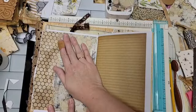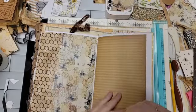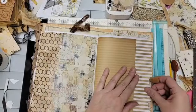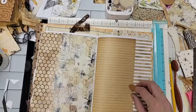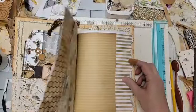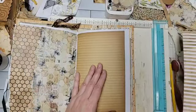I have come a long way in my junk journals because Jimmy Lou's not afraid to rip stuff anymore. She's also not afraid to take this raggedy edge and make it something. Like if I add this onto here and make it stick out, that raggedy edge is just going to look really cool sticking out from the page. Okay, so I can't do it here again because we just did it there, but I can do it back further and it'll look really cool.